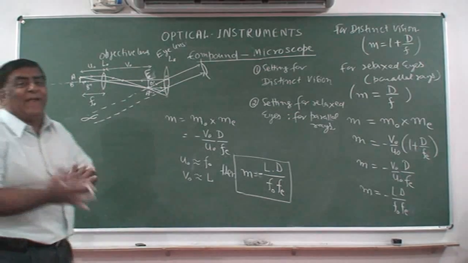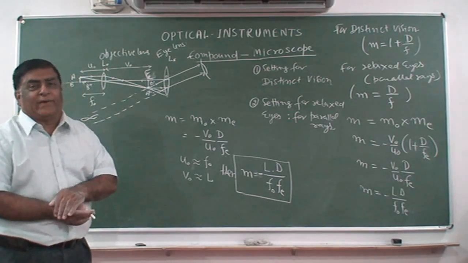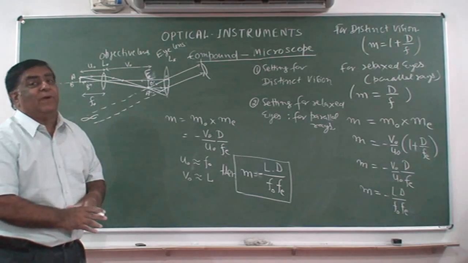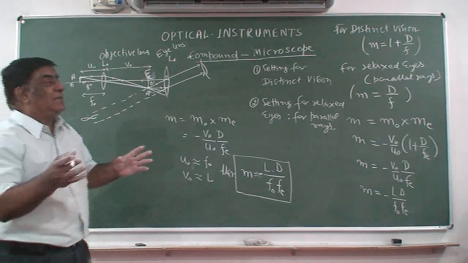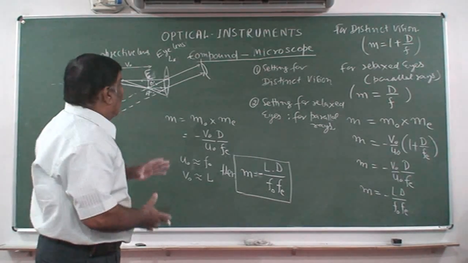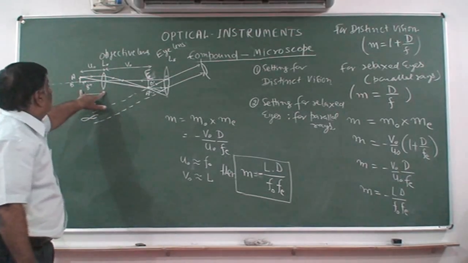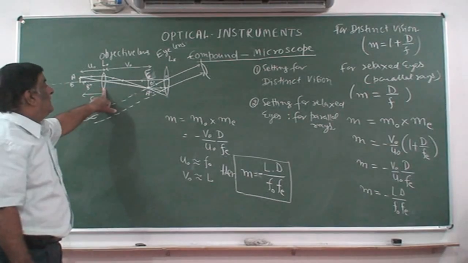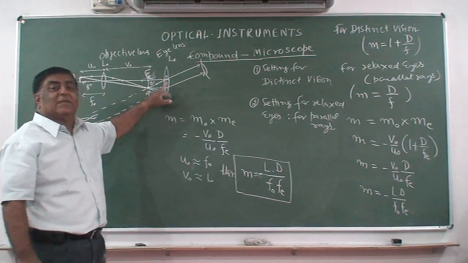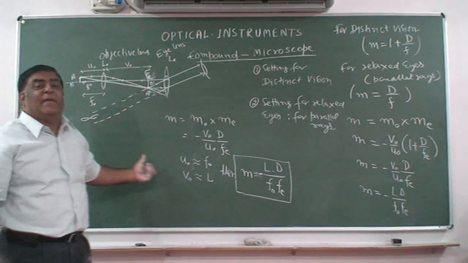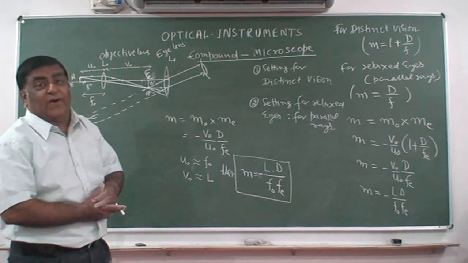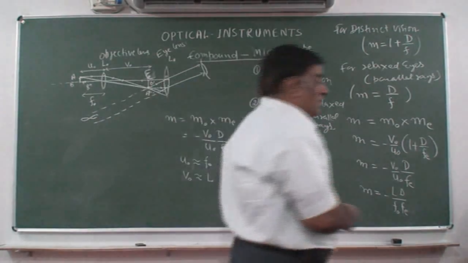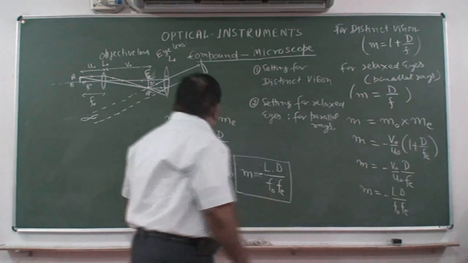Now there are certain numericals on the compound microscope. We will have to do them in the other class. We will do them, but those are very important, and those will contain the distance. An object is placed at so much distance. This is the focal length of this. This is the focal length of this. What is the total magnification of the image? These types of things we have to find. Those are important. So in the next class, we will do those numericals, and we will close it today.